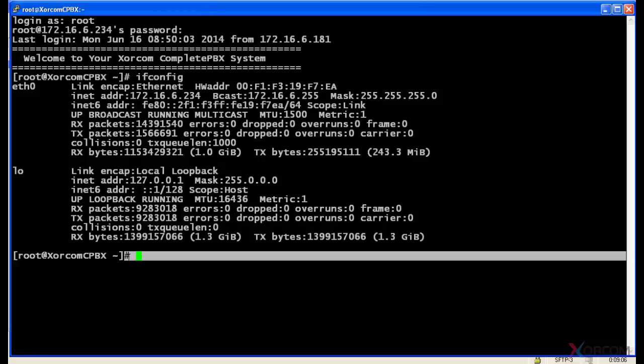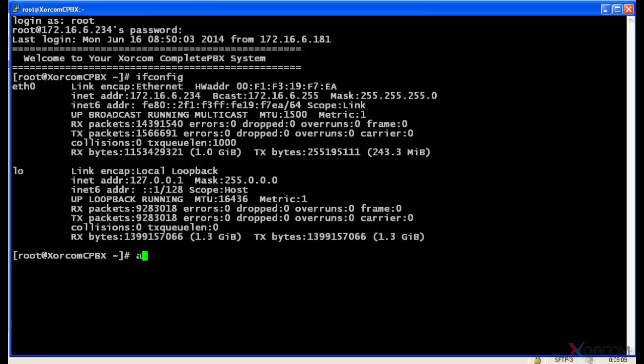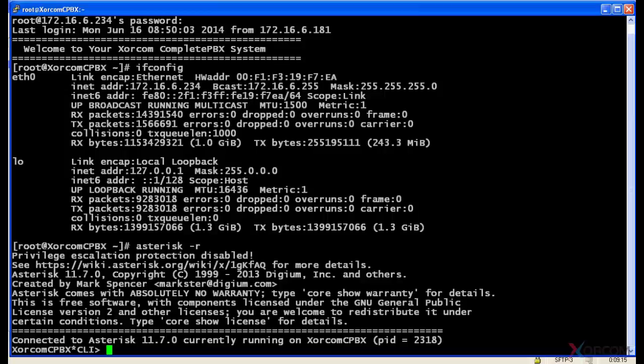Okay. Another prompt that I want you to see is the asterisk prompt. I'm going to log into the asterisk console so that you can see that the prompt has changed. Now it shows me the host name with a little asterisk symbol and CLI. So be aware that you need to look at the prompt sometimes when you're going to type in commands. I've seen many people who didn't realize they needed to be in the asterisk CLI, and they were at the Linux CLI typing in commands, or vice versa. So just be aware that the prompt is telling you where you are and where you may need to go.